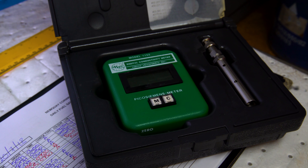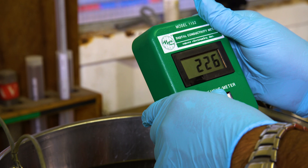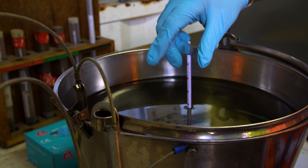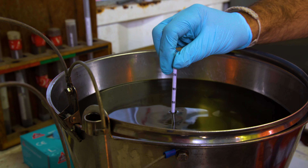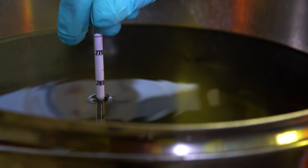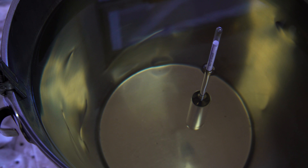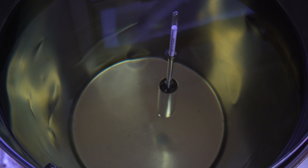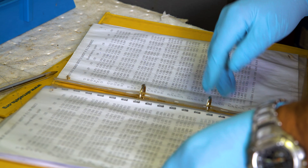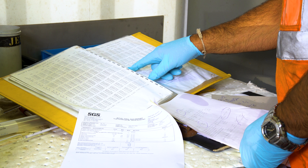Here we have conductivity checks. The conductivity meter will have its own probe number, with a result that will need to be recorded. It is very important the density of the product is checked — this applies to all types of fuel. The temperature is taken and the density is corrected at 15 degrees C. It is very important that the hydrometers and thermometers used are controlled and checked on a regular basis. Here we have a cross-reference from the density at 15 degrees C, checked against the refinery and release certificate data to make sure they are well within tolerance.